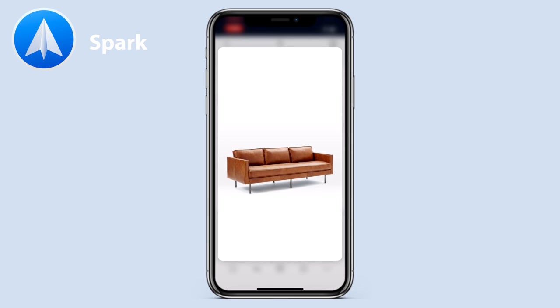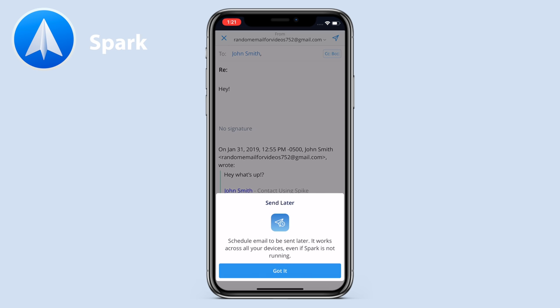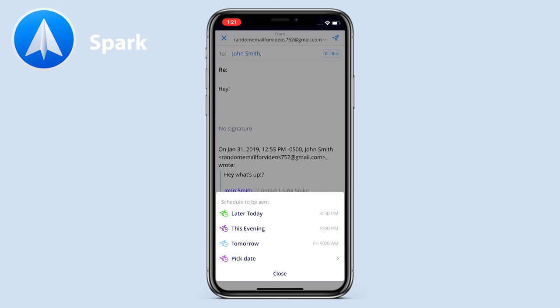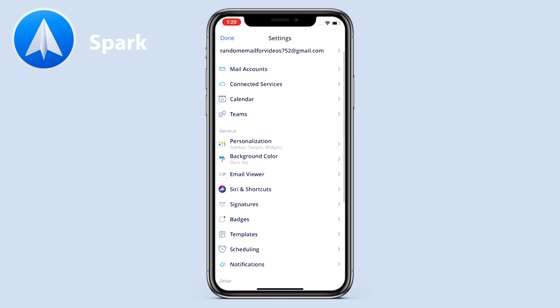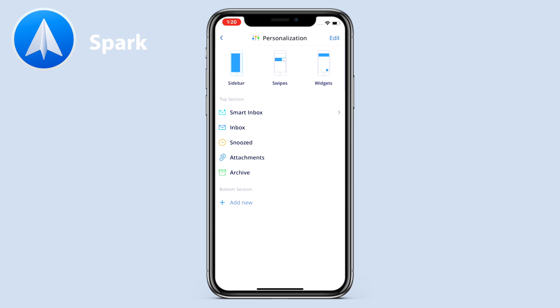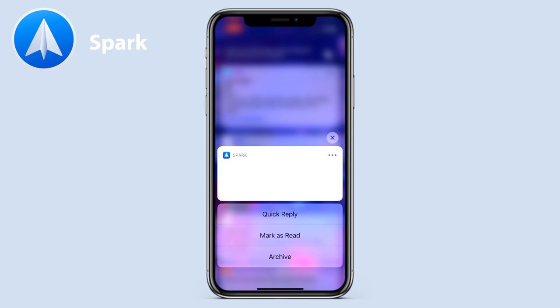Other than that, you get all the great features that a lot of these other email apps offer, like Send Later, Reminder to Follow Up, Smart Notifications, and a large list of heavily customizable settings. Just about everything that you interact with can be customized to your liking. For example, I usually archive all of my emails or like to mark them as read from my notification center, and you can actually customize your main actions for each email notification that comes through and how you interact with it. I highly recommend using this app and, of course, like the other apps, pairing it with its macOS counterpart.